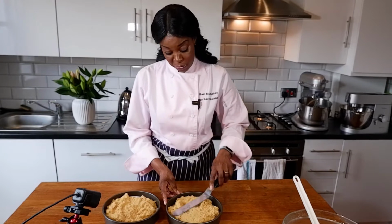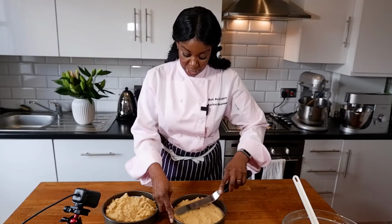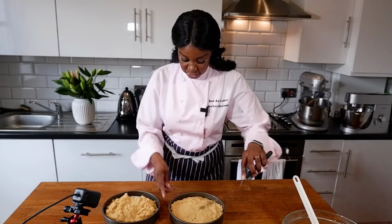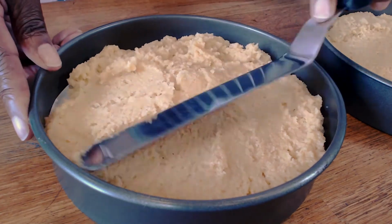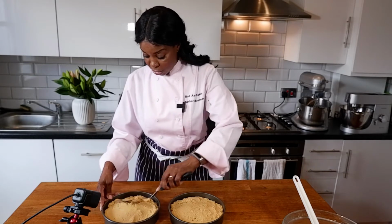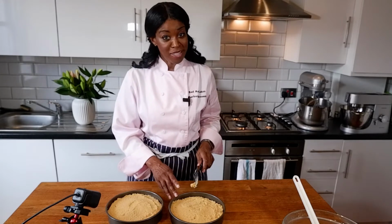So I'm just smoothing the cakes out, pushing it to the sides of the tin with my palette knife. And like I said, these are 8-inch tins. If you wanted to do maybe a 6-inch tin, a smaller cake, you could probably get 3 out of this cake mix and 1 9-inch. There you go. You've made your first keto birthday cake.